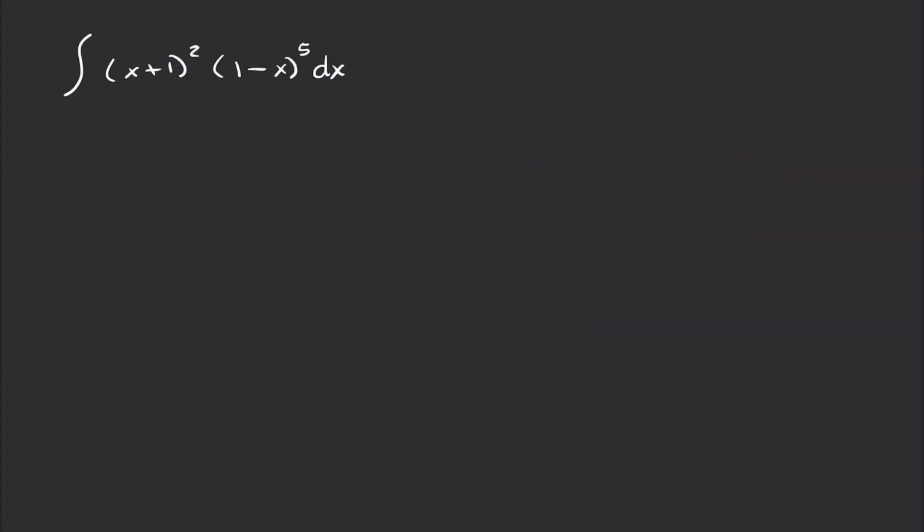Our next integral is the integral of x plus 1 squared times 1 minus x raised to the 5th. So for this one, we're going to let our u equal 1 minus x. And so our du is going to equal minus dx. And now again, you're going to notice we have 1 minus x in our integral, but we don't have anything to take care of the x that shows up in this first term. So in order to deal with that, we're going to solve for x from our u. So to do that, we'll just move x to the other side, make it positive, and subtract our u, and get x equals 1 minus u.